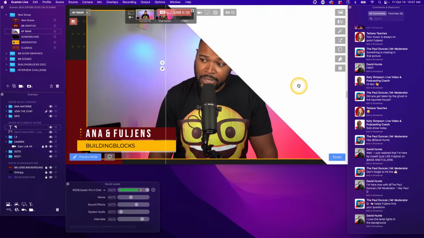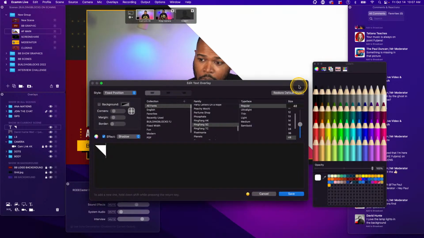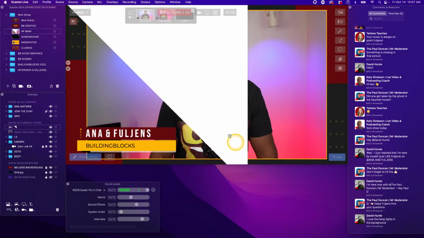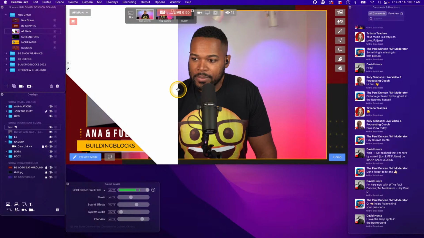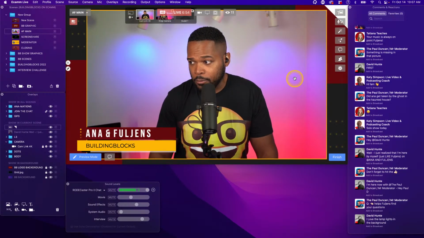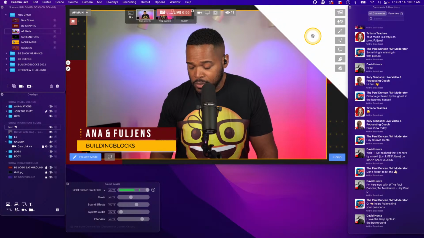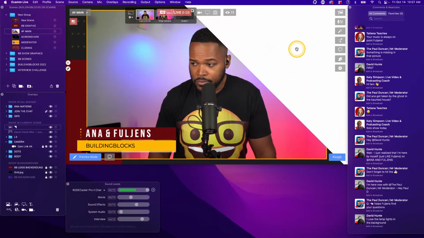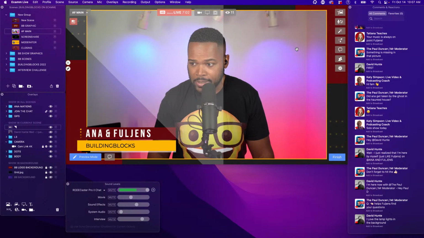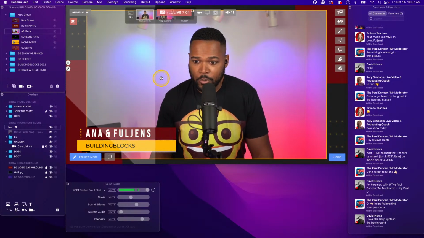Once you have it like this, you can go back in here and choose Style, Scrolling Ticker, Save. So you're going to do something like this. Now, what I like to do, once you have it working this way, is hold down the Shift key and do the two-finger scroll if you're on a trackpad to lower the opacity on that. So you have this shape moving.